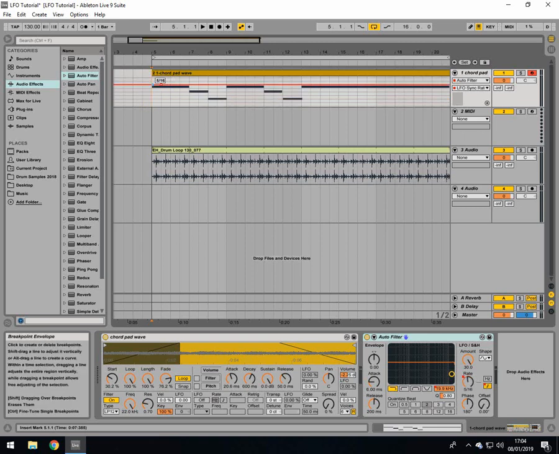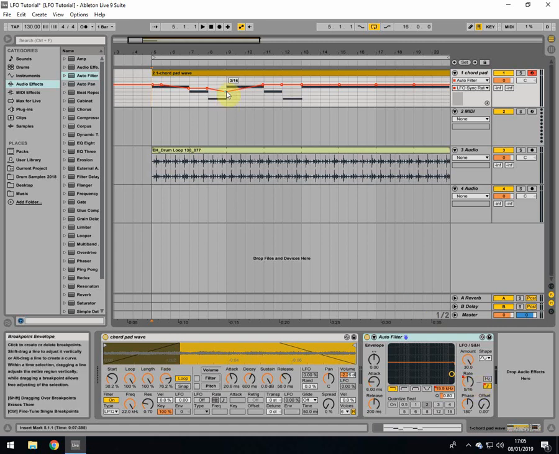Then we need to draw in as many dots as we need to. We're going to go one there, one there, one there, just along on each notation. Then on here we go 1, 2, 3 and 4, and here we've got it on 5, 16. What we want to do is drop it down to 1, 4, and drop that down to 1, 4 as well, and then drop this down to 1, 8.